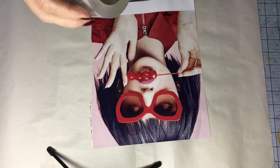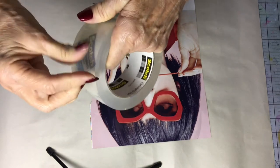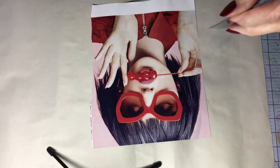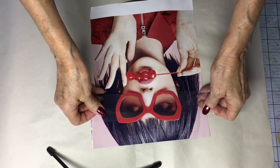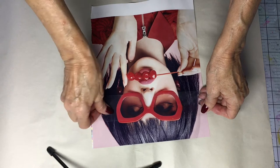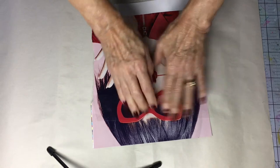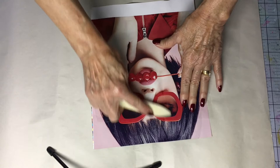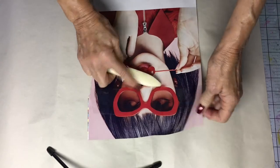Get your tape and cut it to the size you want, or thereabouts, making sure you lay it down as flat as you can. If you get a bubble in it, that's okay. Then use your bone folder — you can use a spoon or any flat object — and you rub, rub, rub, rub.